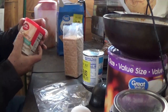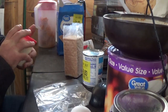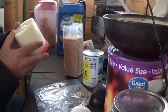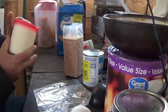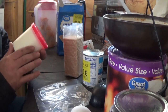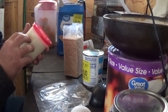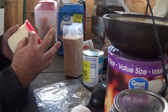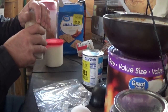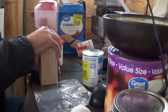So, I don't use butter. And I ran out of lard. I used up the last of my lard in a candle, and I haven't gotten around to picking up more lard. This palm oil stays solid like lard at room temperature. So I'm gonna use this as my lard. Well, not the whole thing. I'm gonna use about a half inch. And mix that, because normally it would be like butter and sugar and salt and all that.